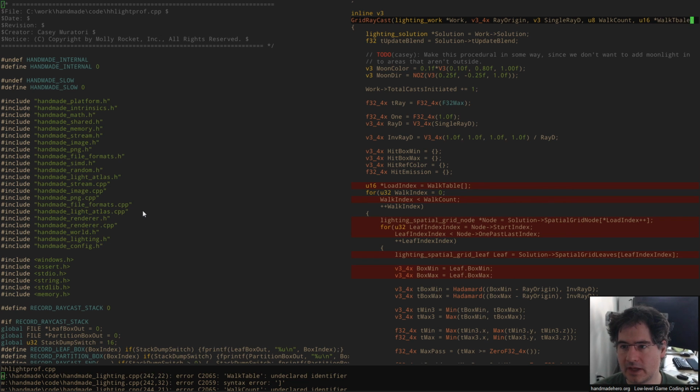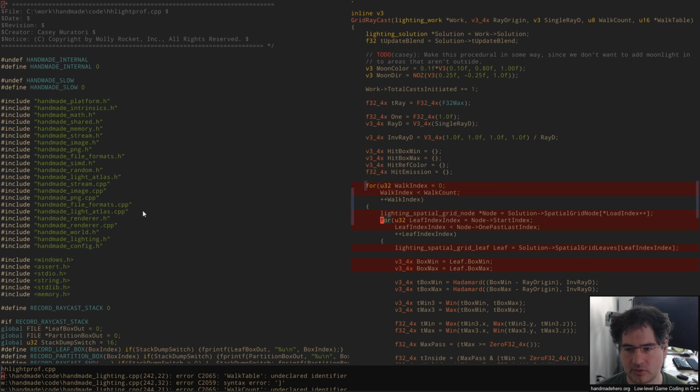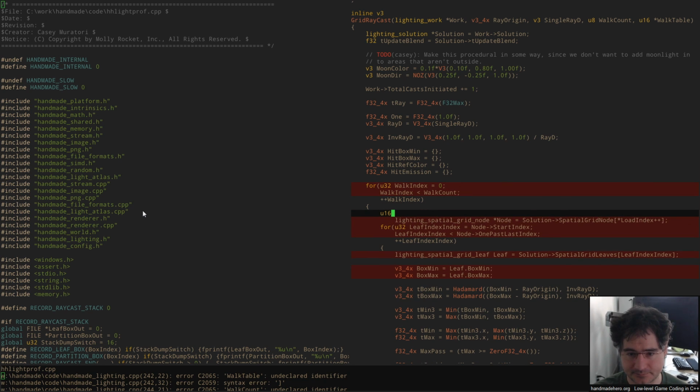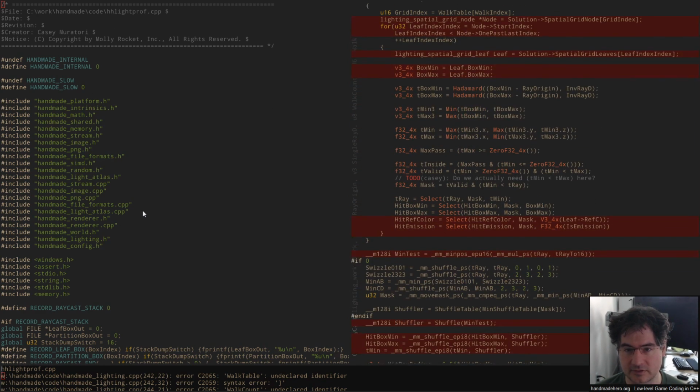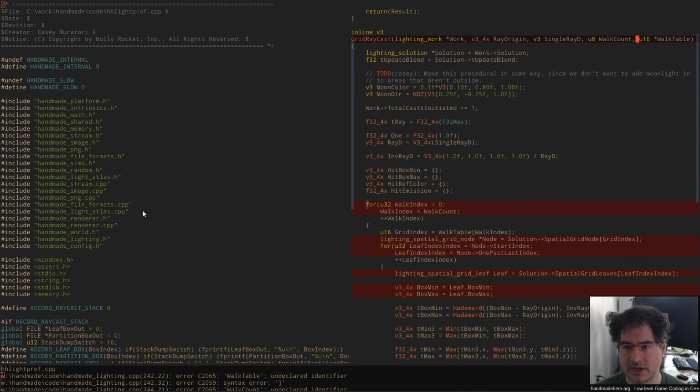So anyway, I'm going to give the walk table a little setup here, and we're going to assume that this part doesn't actually need to happen, right? So what's actually going to happen here is when we look up the walk table, we're going to say the grid index equals the walk table walk index, and this is the grid index here. That is driven off of the walk index. So we run through that array in the way that you would expect, and we pull out the individual grid squares that we think we're going to need.